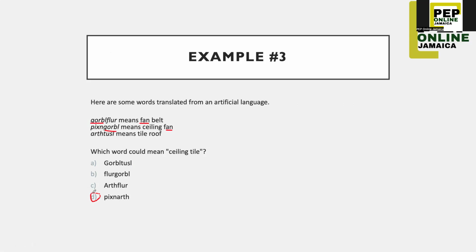our answer. One thing you need to note is the location of the artificial word and also the location of the real word. Are these letters, are these words at the beginning or are these words at the end? We have to decide and know where the words are located because sometimes they are in the reverse order of how we speak. So you have to watch that. So that's question number 1. Example number 3, sorry.